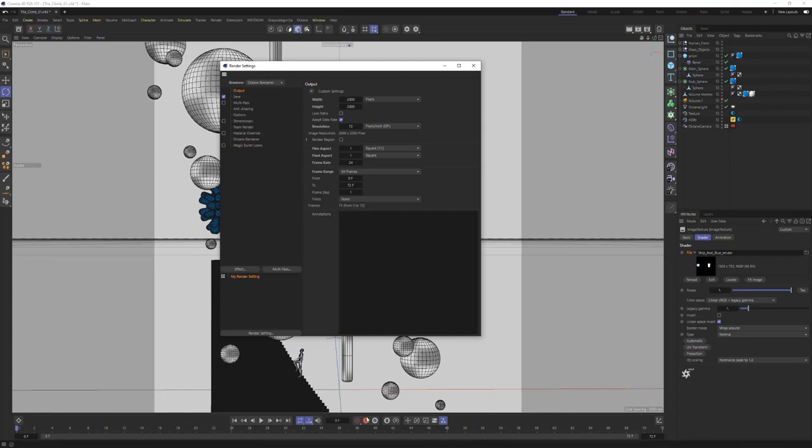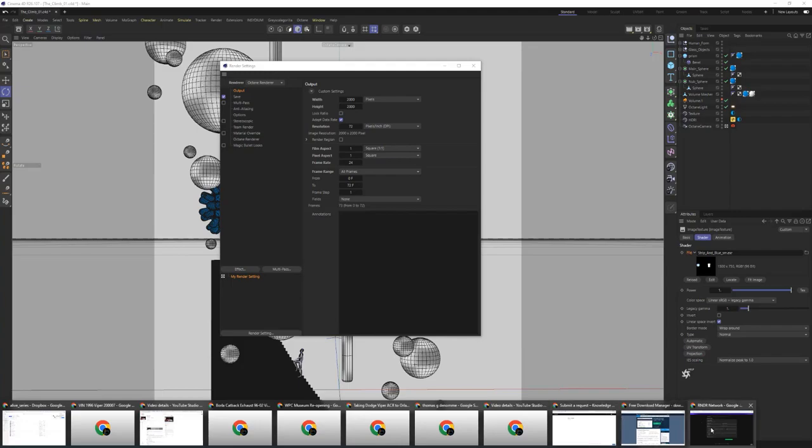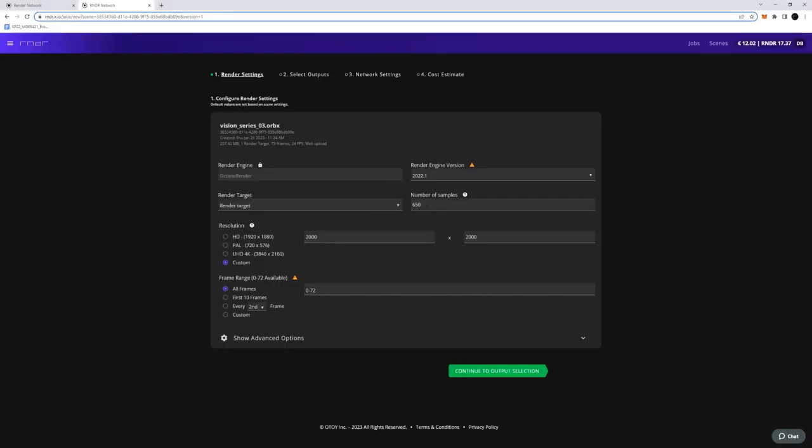This is my standard height, because it's going to bring all that information. It doesn't mean, though, that in the Render Network here we can't change that. Like, I could come in here and say, you know what, instead of 650 samples, let's go 400 samples. Instead of 2000 by 2000, let's go 1000 by 1000, right? You can change all these numbers. You can say, hey, let's just render the first 10 frames. Let's do a custom range in our sequence.